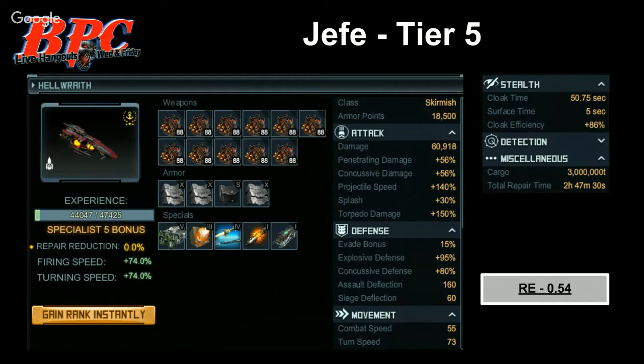Basically, what I tried to do with this build was maximize my repair efficiency and assault deflection, in order to be able to go in and out of targets. I'm sorry, I'm a little frazzled with everything that's going on. As you see, I have 3 D5Xs and an S2 because of the different repair efficiency for the D5X versus the S's. Anything that's a single defense type has a repair efficiency of 0.6, so 0.6 seconds per armor point.